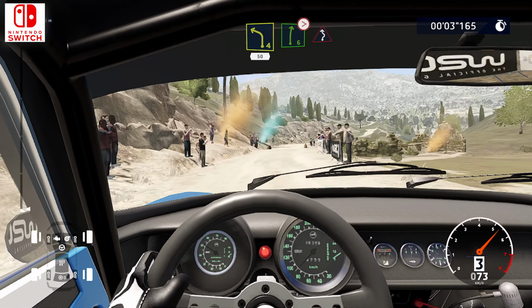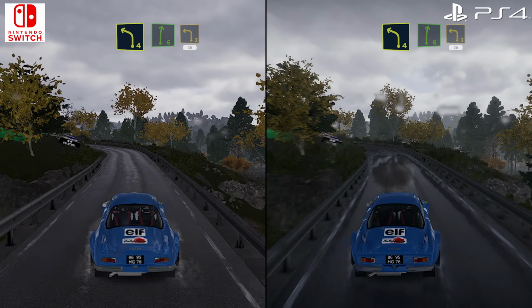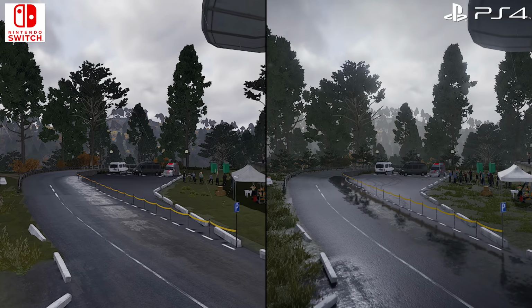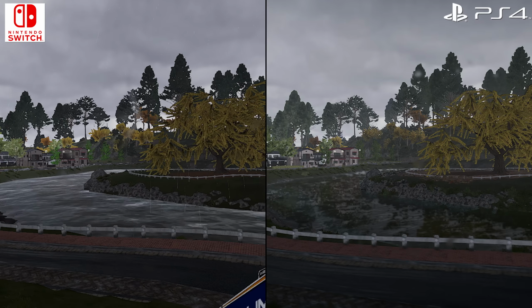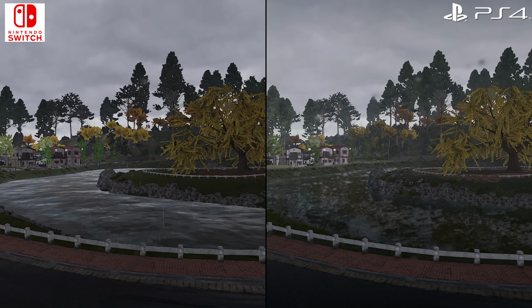That said, other aspects certainly do, like the reflections, which take a big hit next to PS4 here. Screen space reflections are chopped out entirely on Switch, and so any stages with rain-soaked roads or big water bodies end up looking bare, with no fallback method for mirroring the scenery around it.